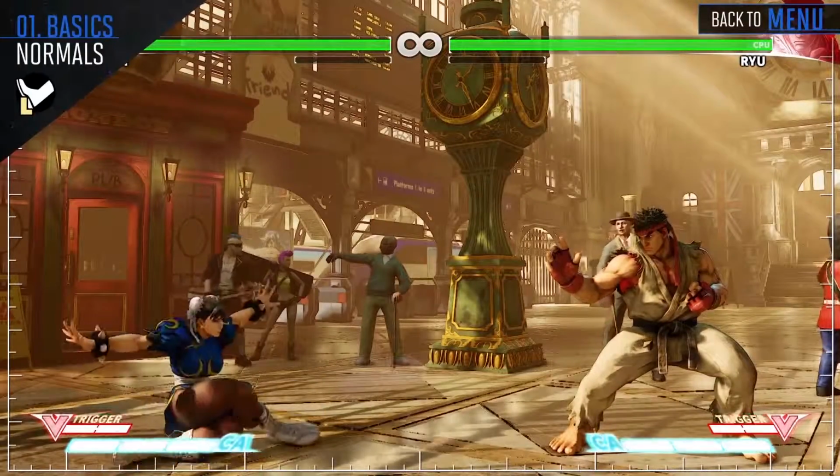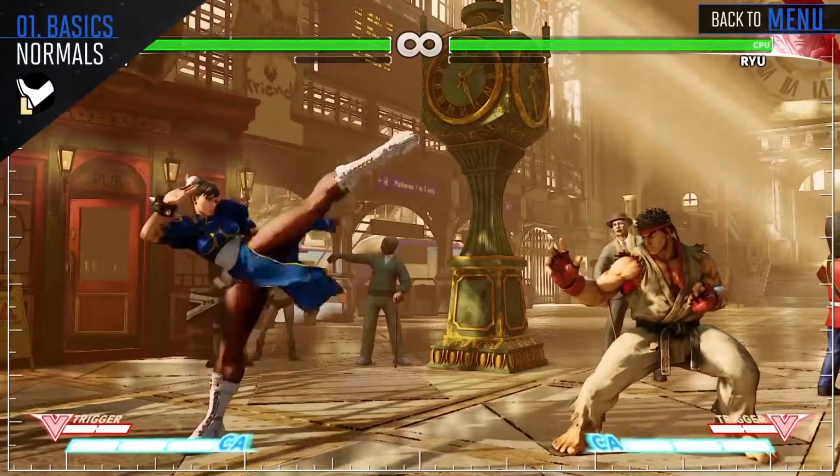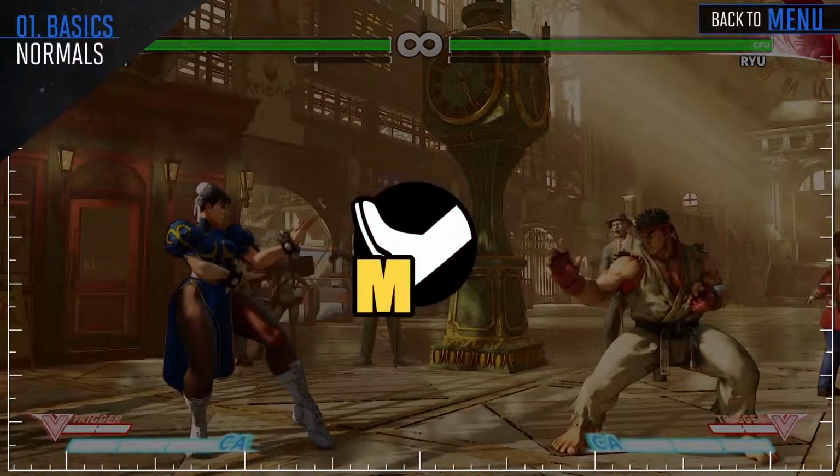Her crouch light kick attack is a quick normal that hits low with the ability to link into her other light normals for a minimal amount of damage. Stand light kick is also a great tool, as it is special cancelable and can link from your light punch attack.